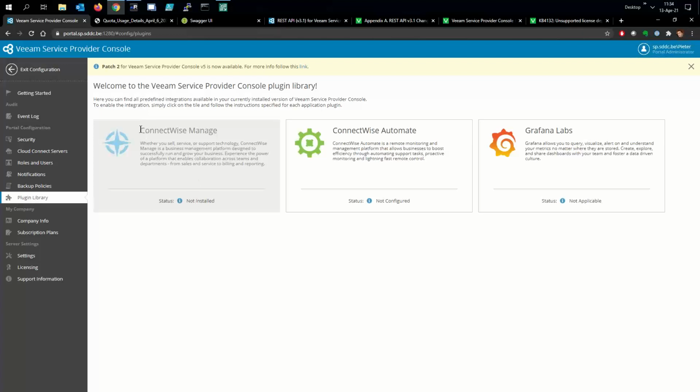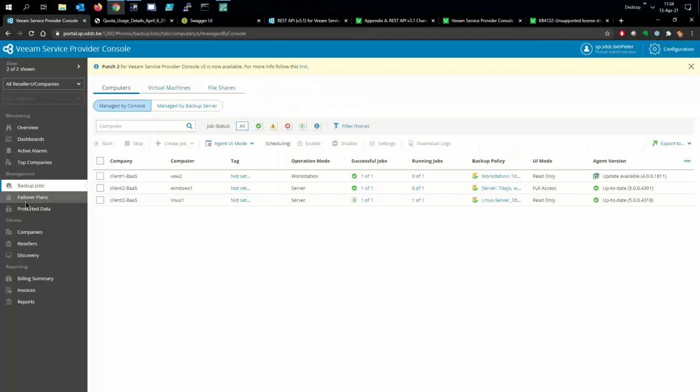So this is where you connect to ConnectWise Manage, ConnectWise Automate, or plug into Grafana Labs. So basically for ConnectWise, it means if you're running ConnectWise, then you can pull in the information there, right? So when we're talking about the other plugins, it means the public cloud plugins, for Azure and for AWS.